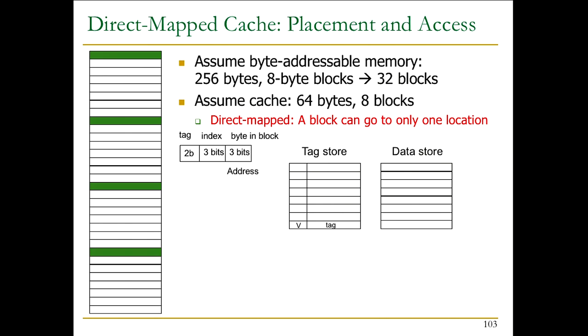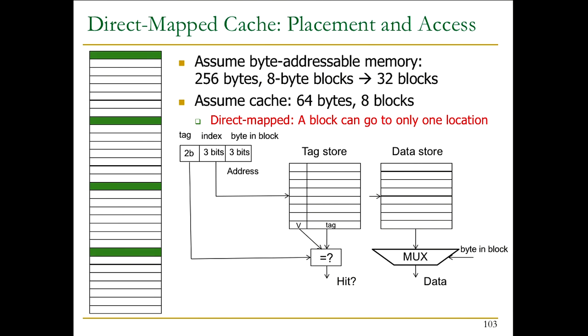And this is how you actually index this direct map cache. Again, this is 8-byte blocks. That's why in a byte addressable address, you need 3 bits for specifying the byte in the block. You index the cache using the index bits, which brings you to one of those 8 locations. And you check the tag, and you get the data if there is a valid bit match and a tag match, right? So how do you do the tag match? Basically, you get a hit logic if it's valid, and if the tag matches the tag for the address that you're accessing, you basically get the data.